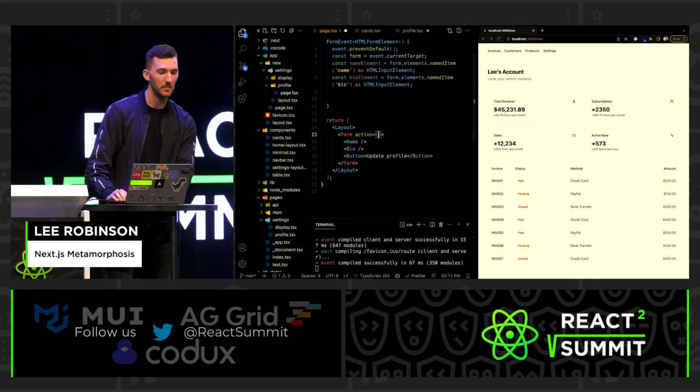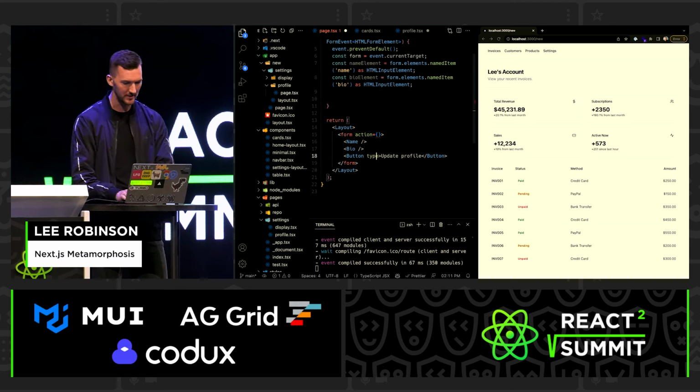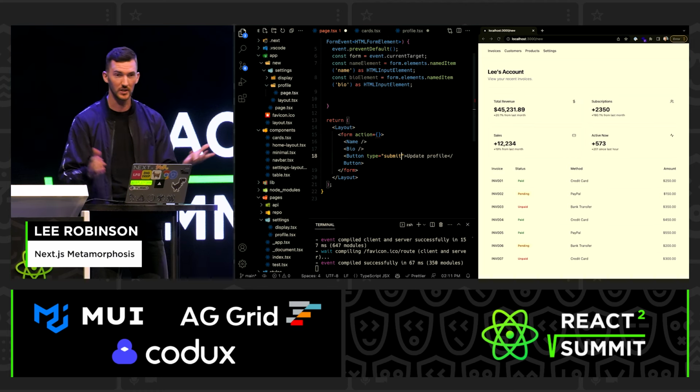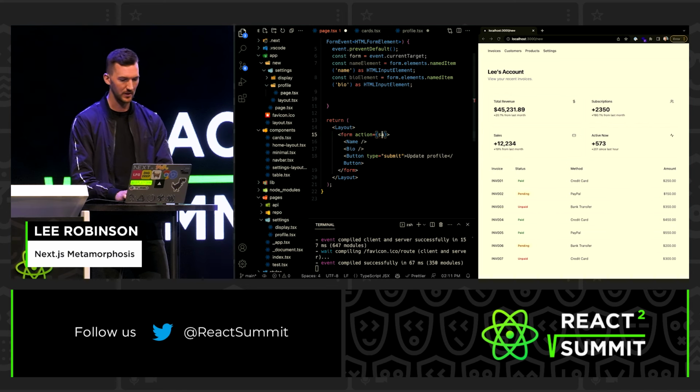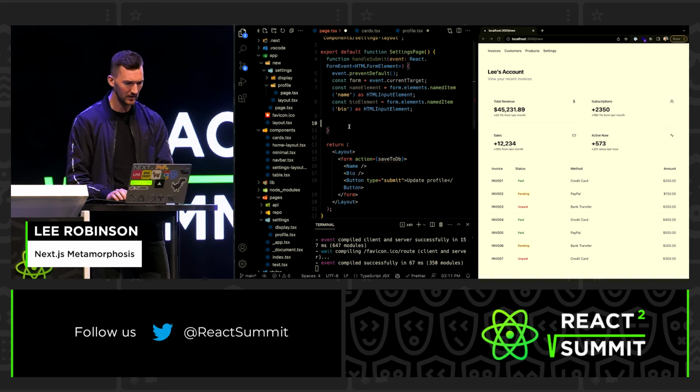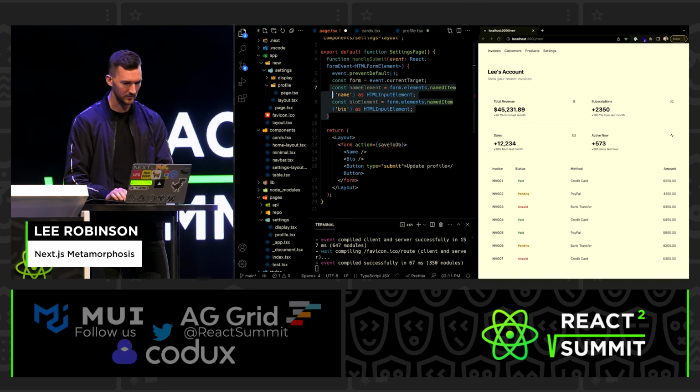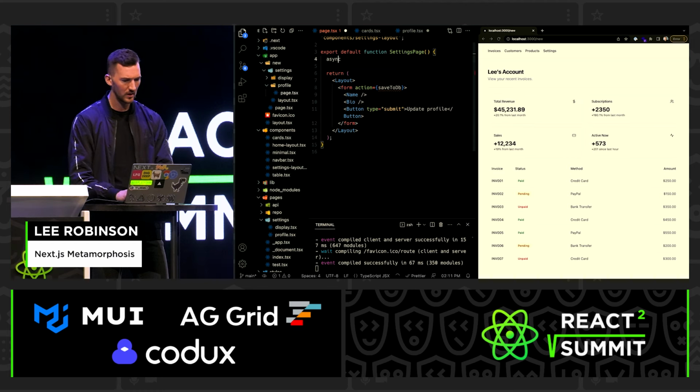I want to have an action on my form. And actually, I'm going to denote this button as a type of submit because it's just using the HTML form here. And it's just using a button with type submit. And this action is going to take a function. This could be like save to DB or something. Now, instead, what we can do here, let's just get rid of this entirely, actually, because we don't need an event handler. We're going to have an async function save to DB.